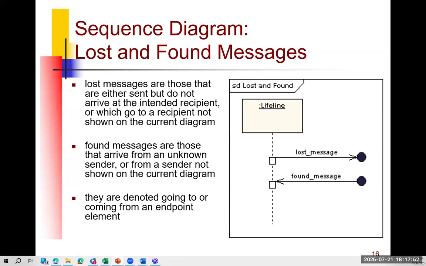A message can be lost and it can be found, which means you do not have a specific sender or receiver. Nowadays, especially with decoupled design, we intentionally decouple the sender and the receiver. So this also has become very popular.